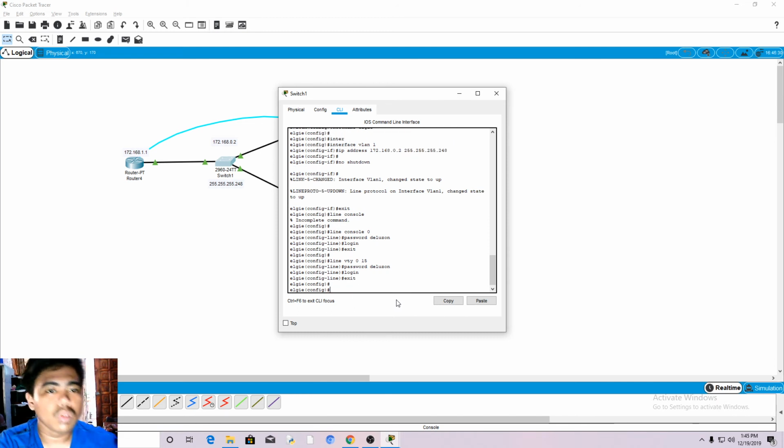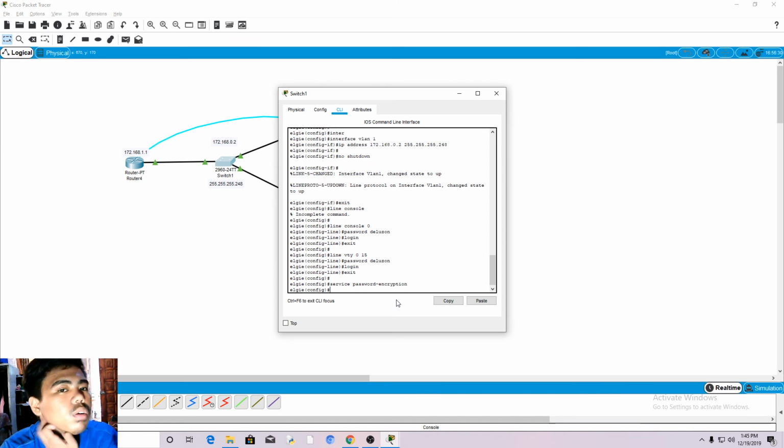So we need also to use the service password encryption in order to secure the password we used. Then we have the enable secret class.